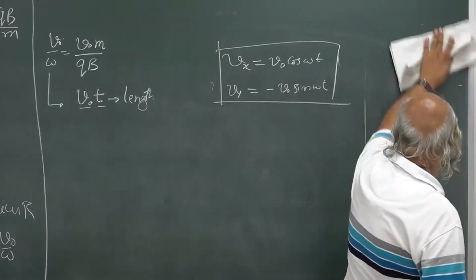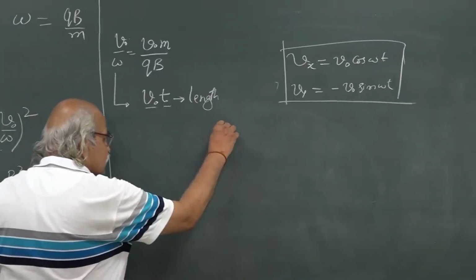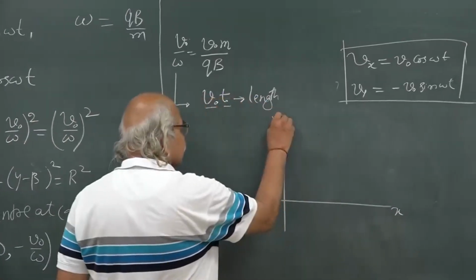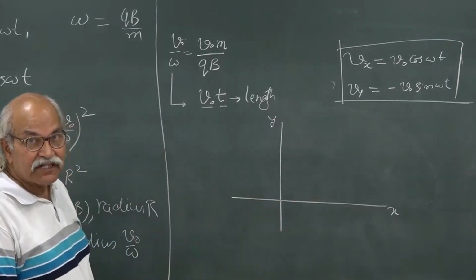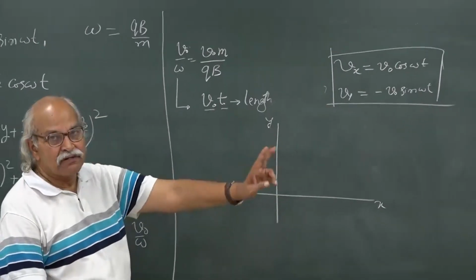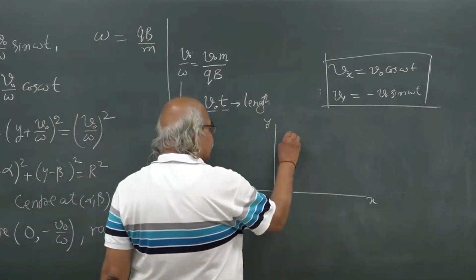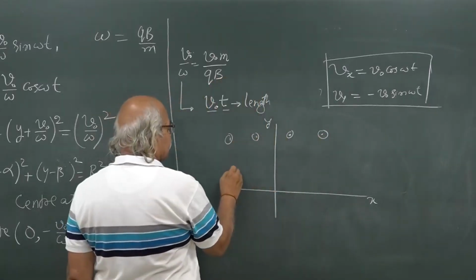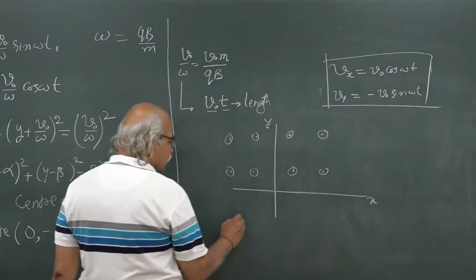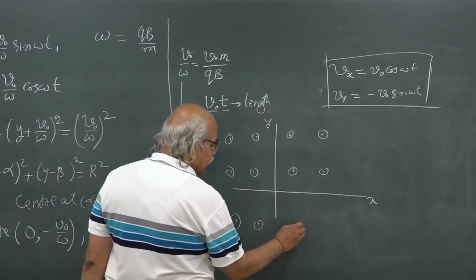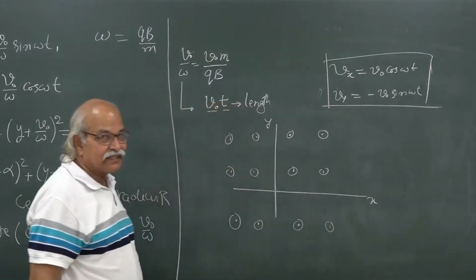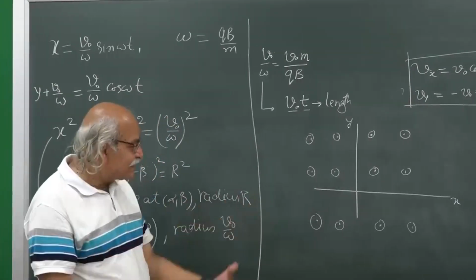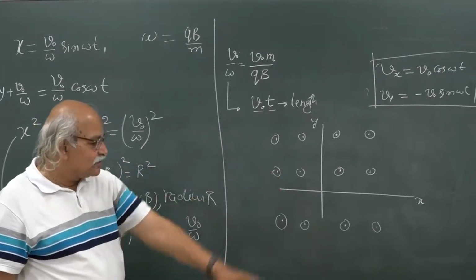So now come to the original physical situation that we started with. We started our journey where you have magnetic field in the z direction. So this is x axis, this is y axis, z axis is coming out of the board, right handed system. I cap cross j cap should be equal to k cap. So z is coming out, and everywhere we have a magnetic field in z direction having the same magnitude b. Everywhere. It's not easy to get a uniform magnetic field in a big area. It is not very simple experimentally. You have to make a lot of effort to get uniform magnetic field in an extended region, but nevertheless, for our interest, we assume that.